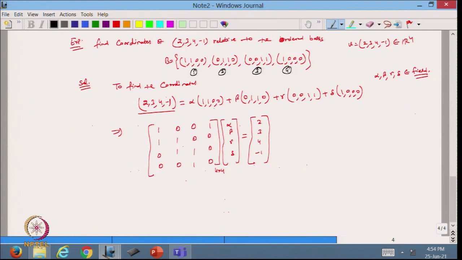So, now from here I get this, and this is what we need to solve. It is a 4 by 4 system. You can check that this is Ax equal to B, and we need to find the solution for this. The best way is to reduce this into echelon form and then find the solution. So, for this I will write the augmented matrix.